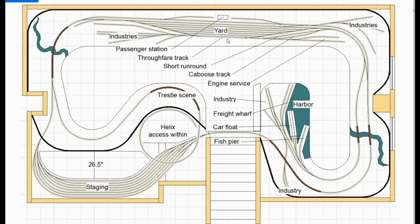However, he did say that he was okay with incorporating a few Shinohara number 8s. So I've done that. I used one at this end, I used a pair for the intermediate crossover, and on later drawings I eventually put one in at this junction with the branch line as well, because it looked better there.